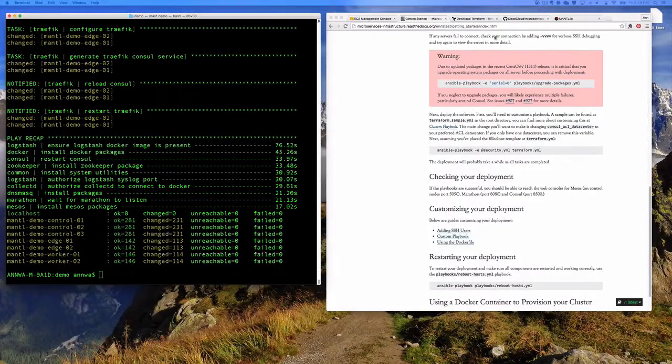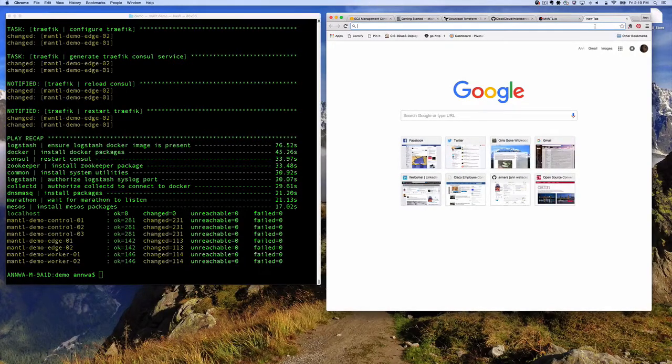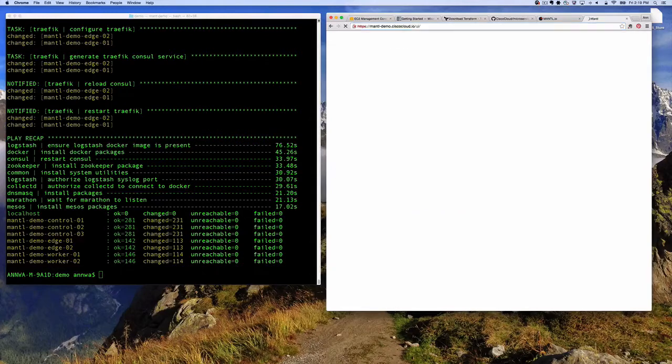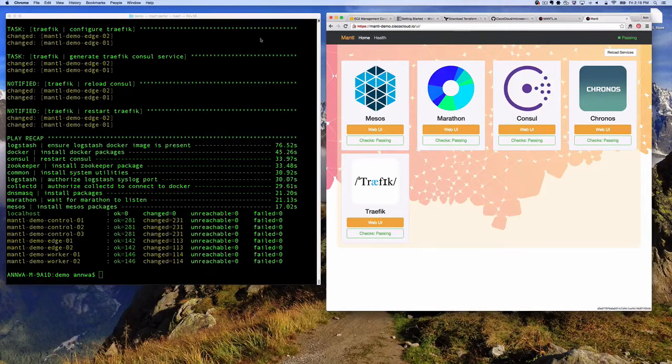To start using Mantl, you can either use the DNS that you set up with Route 53, so it would just be the short name, which in this case we use mantl-demo in your domain, and it's HTTPS. And you should get prompted for a username and password that you set up with the security setup at the beginning. Mine was cache because I'd already been here and just saved it.